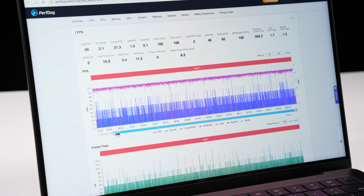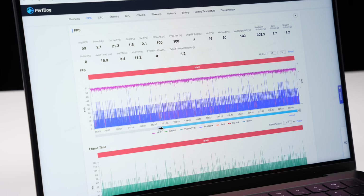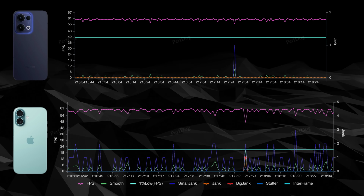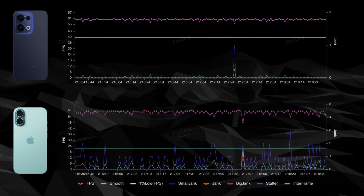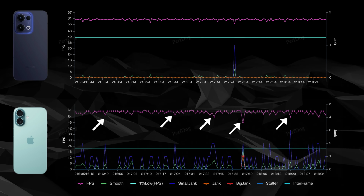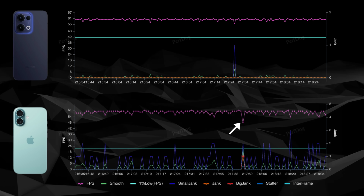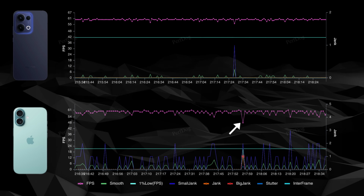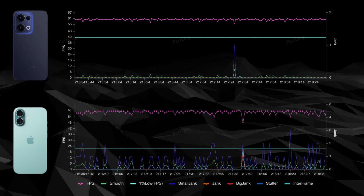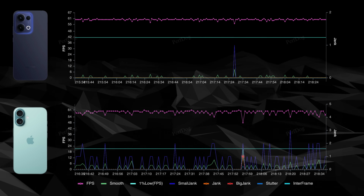But when you delve deeper into the data, you realize that the average FPS isn't actually telling the whole story, since most of the time, the iPhone was actually running at 60 FPS, with what led to the iPhone's lower average score being hundreds of these little instances where it dropped frames, sometimes going as low as 46 frames in a second, which is what you experience as stuttering and jank. Whereas on the OPPO, it was pretty much rock solid all the way through.